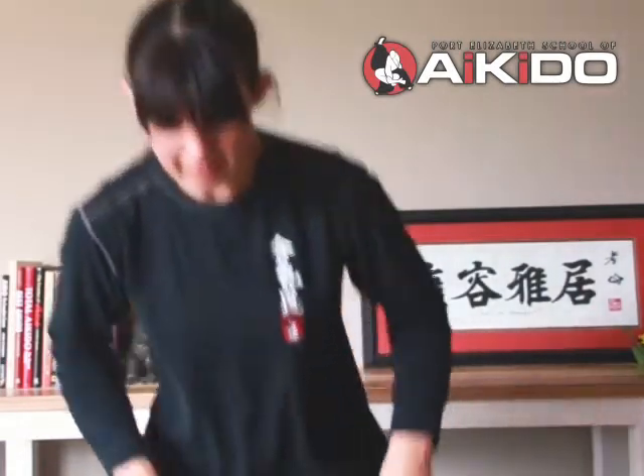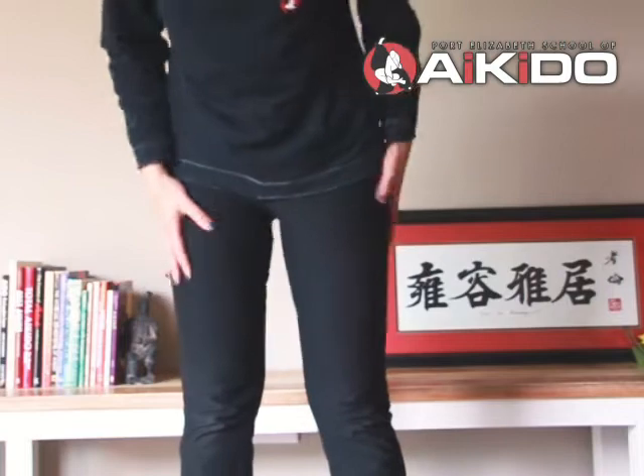On my legs I am wearing just basic leggings or exercise pants that don't restrict my movement at all. A good test is to do a bit of a lunge, do a bit of a crouch in your pants, and to see if they are restricting the movement at all or perhaps exposing anything embarrassing at the back. Ideally get something that covers well.